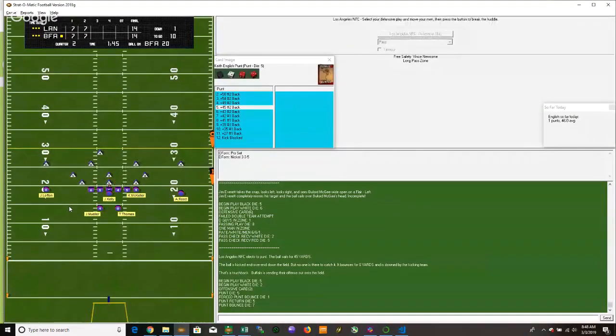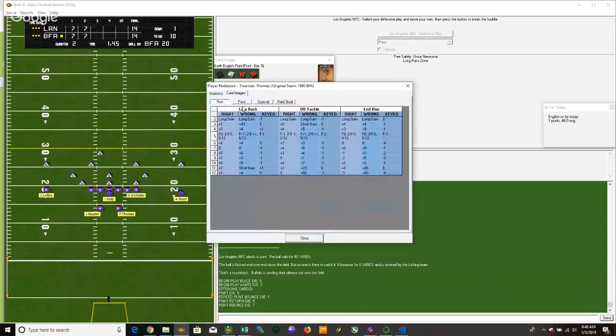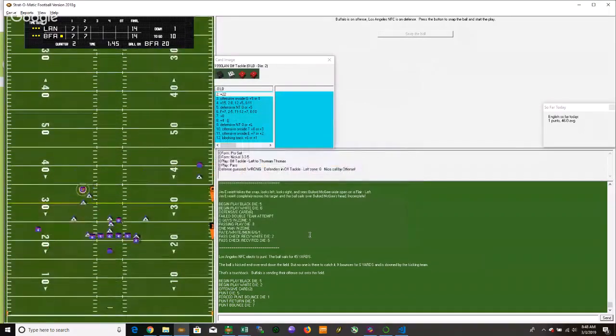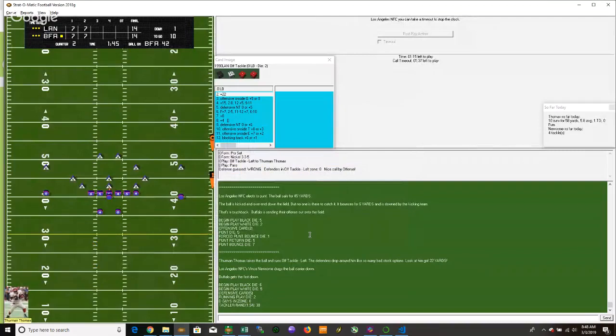Thurman Thomas in the game. He's got those big hits on the edges. Maybe Kurt will run some end runs here. Try to get one of those edges and get out of bounds. Plus 26, plus 80. Long gain. It's an off tackle left, and he hits an edge, but it's on the D card for a 22-yard pickup. That moves the ball out to the 42.